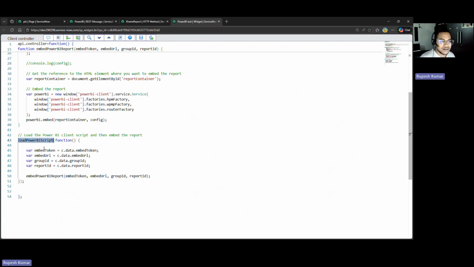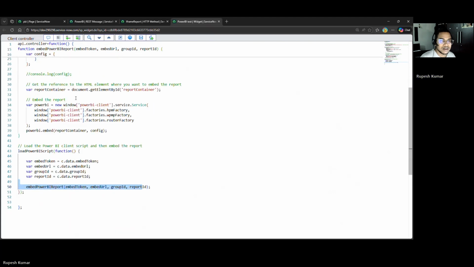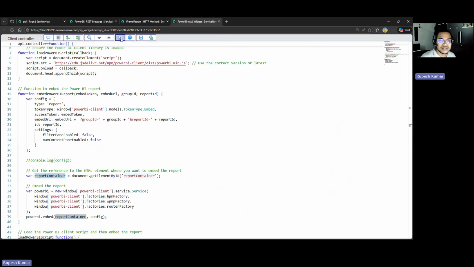With this data here, I have called this one. And again, the function I have created, I'll call it here, report container. So I'm just embedding that, right? So yeah, this is pretty much it.